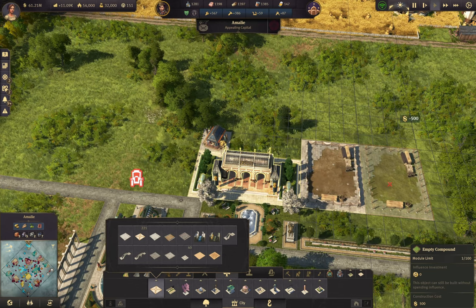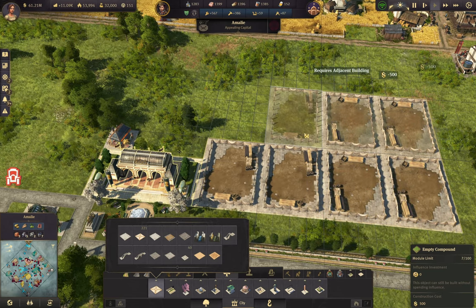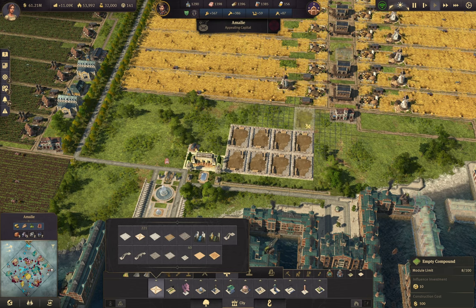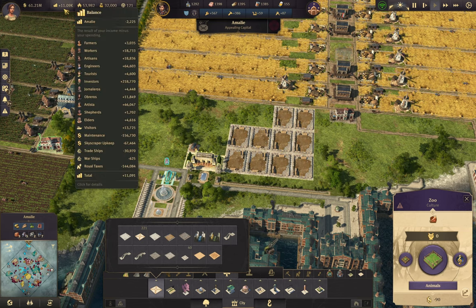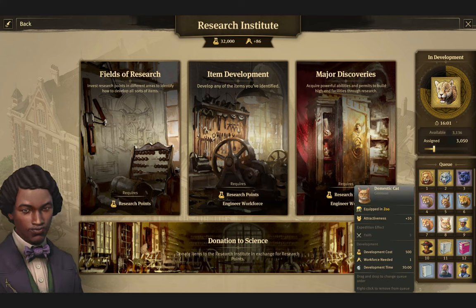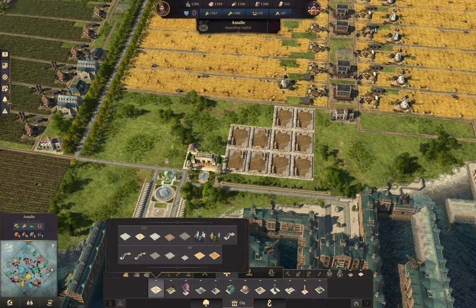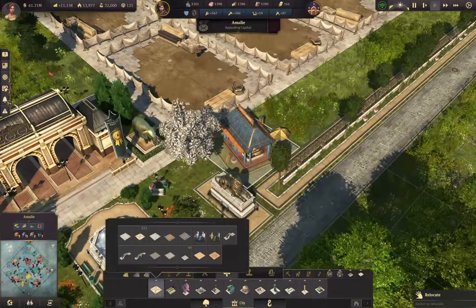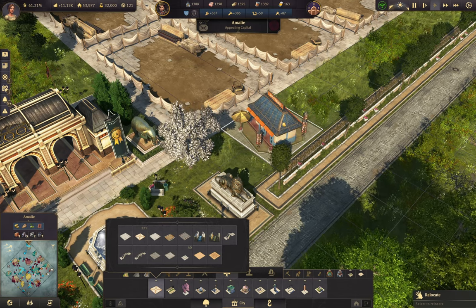Let's see, how many can we do for free? I always wondered that. 2, 3, 4, 5, 6. I think I need 9 or 10. Okay, there it started to go -10. All right, there's 10. 1, 2, 3, 4, 5, 6, 7, 8, 9. And then I have the actual tiger she gave me. So that's 10. Maybe this is where the souvenir shop goes, right here next to the entrance of the park.